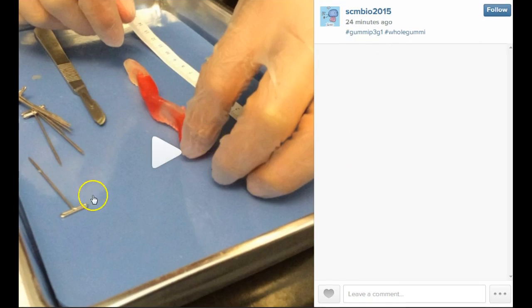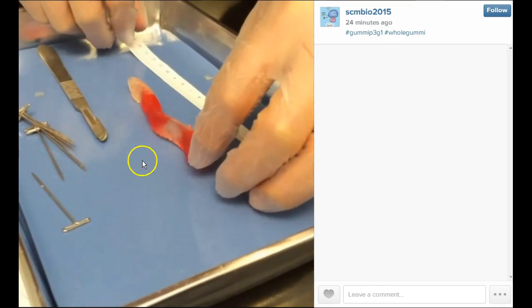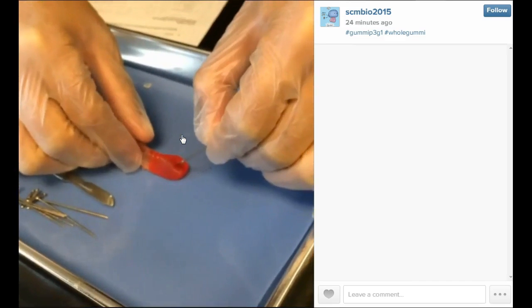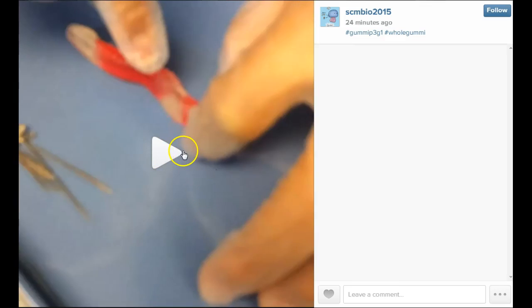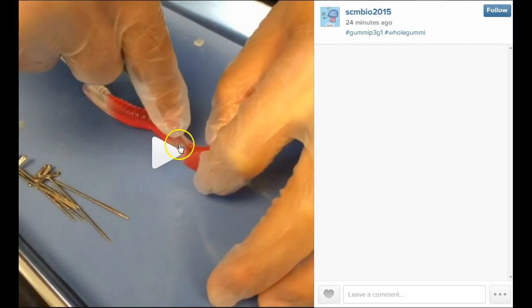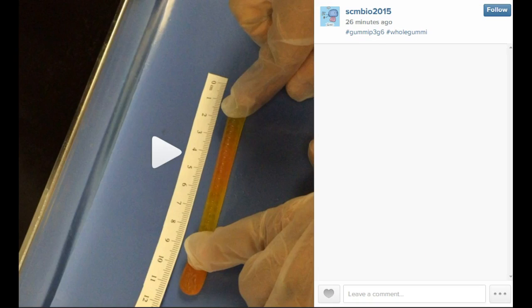So this allows me to play that 15-second video clip and see how this lab group did. Now, if there's something that I found satisfactory, I can pause the video and point that out. For example, they're holding the scalpel the right way, and I can show the rest of the class this particular clip. If I'm satisfied with this group, I can move on to the next one and see how the next group did.